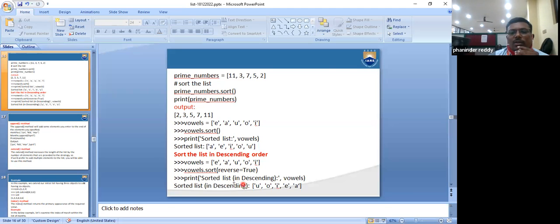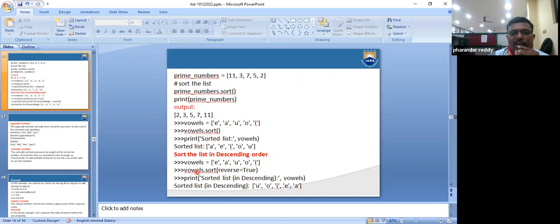Then we are printing this message: sorted list in descending order, comma, vowels. Vowels dot sort reverse is equal to true means all the items in the vowels are put in descending order.